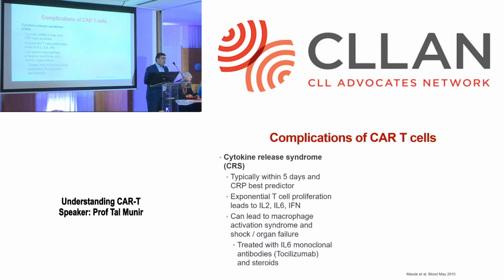The reason for that is that when you're asking something to kill off a B cell, you can get this phenomenon called cytokine release. In simple words, if you have got a raging infection, your body tries to react to it. The first thing it does is raise your temperature, and you can have chills and rigors. It's similar to rituximab, which some people might have had given to them, and as a first reaction they might get an infusion reaction. That's the natural body reaction.